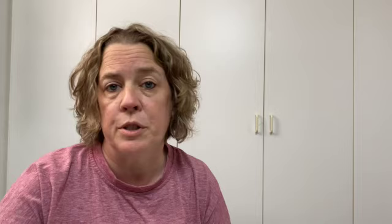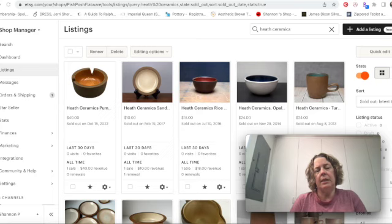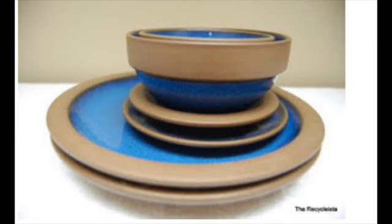Here we are on my Etsy shop page — it's now my flatware shop but in the past I sold a bunch of different vintage items on it. I'll show you some prices, but honestly I think prices have gone up a little bit since, and I was kind of in my early stages of vintage selling when I sold some of these. I put most of my Heath pieces on Etsy. One of my best scores of Heath Ceramics was from the free pile at an estate sale, which was just awesome.